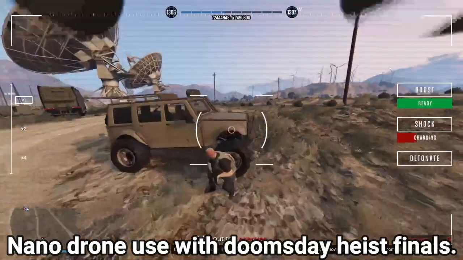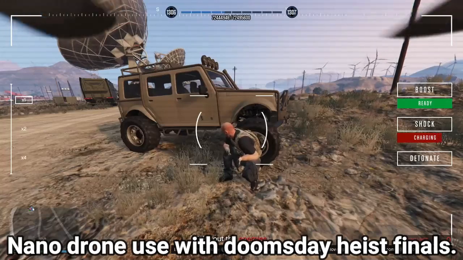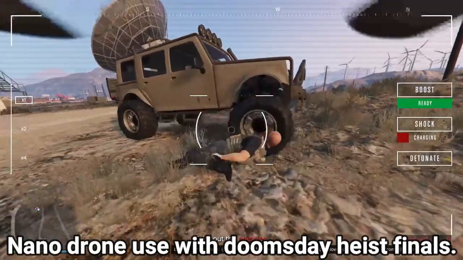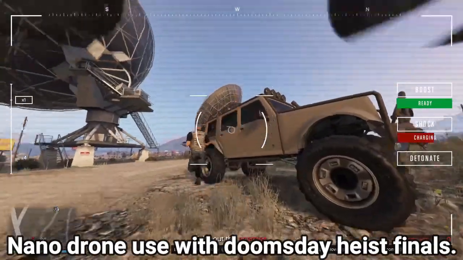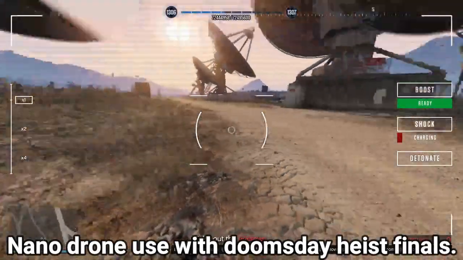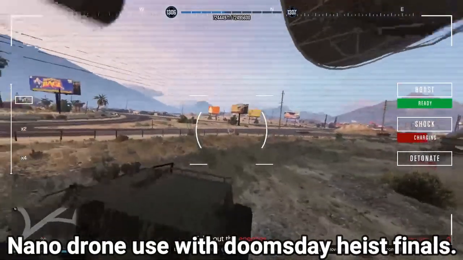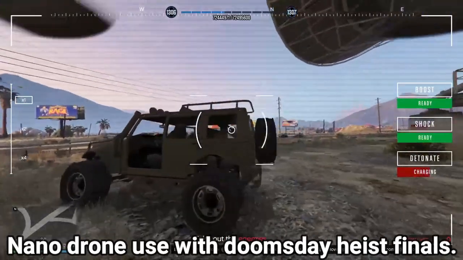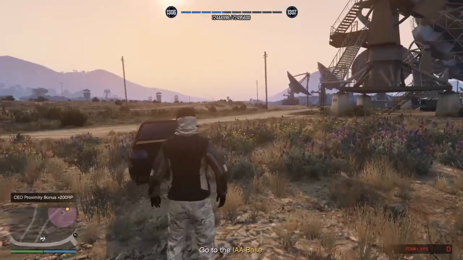However, my friend would still have his nano drone because he owns it, and he could use it inside the facility to take out the majority of the enemies inside. That's sort of how you want to use the nano drone to your advantage, especially if you have other players in a particular mission or job or heist where everyone has a nano drone. There are multiple parts, NPCs and all those different parts, similar to what I just talked about. Obviously you're going to want to use a nano drone in that way, which will be to your advantage overall. So the nano drone could definitely be very beneficial in the Doomsday heist setups and finals also.